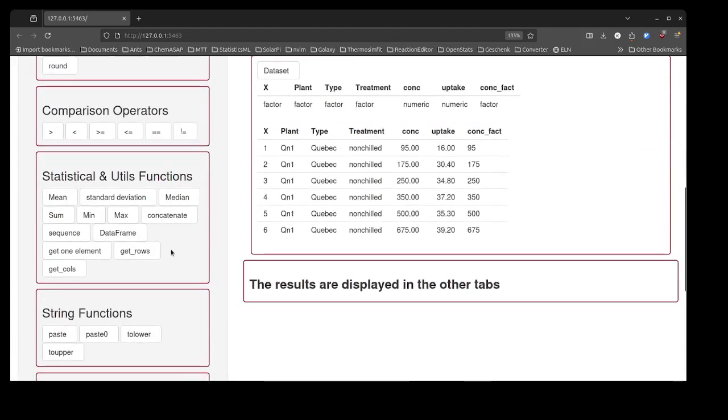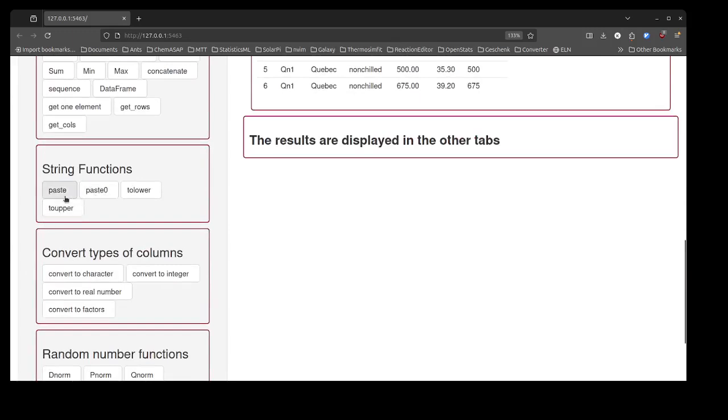To do this, we can use the so-called string functions, where paste and paste0 differ in the fact that paste0 just pastes everything together without any empty space between, and paste needs a separator specified. And it also has some slightly different behavior.